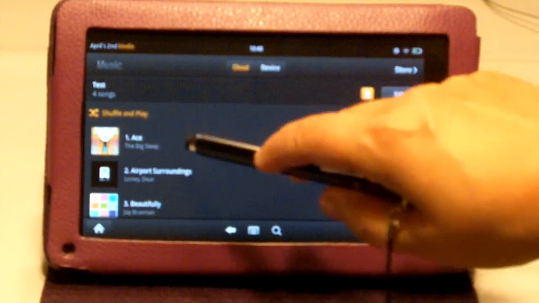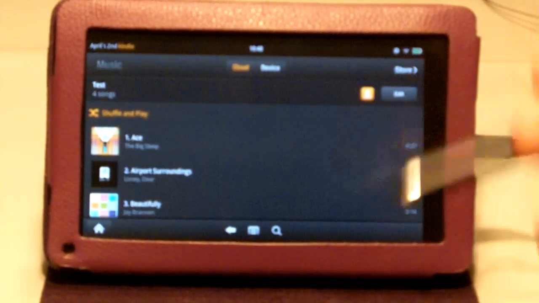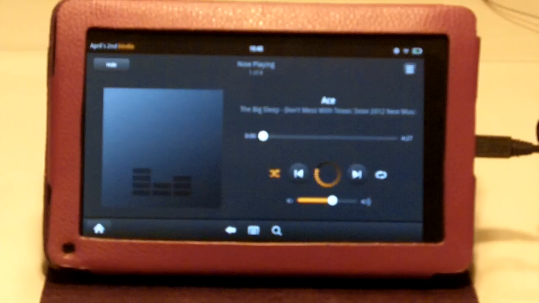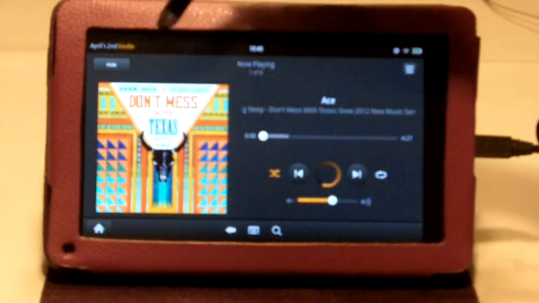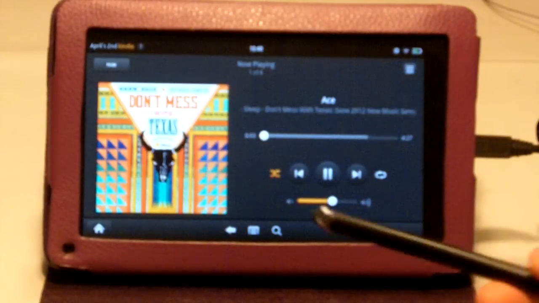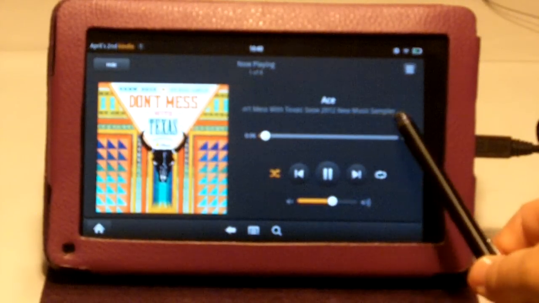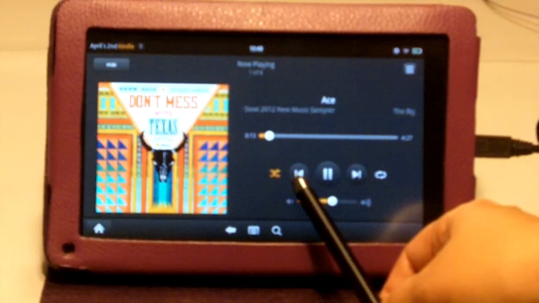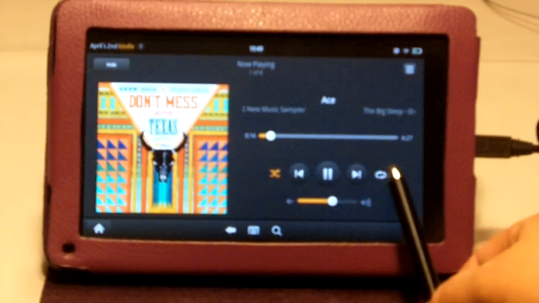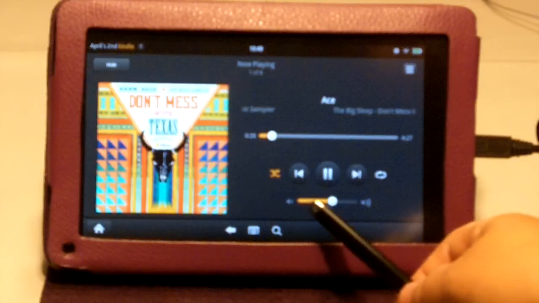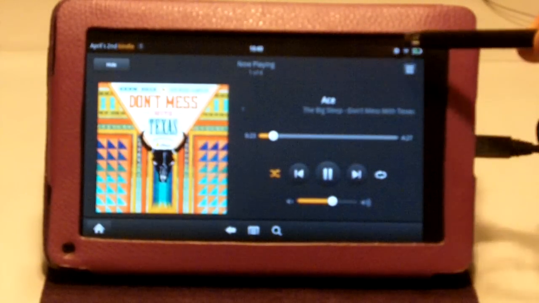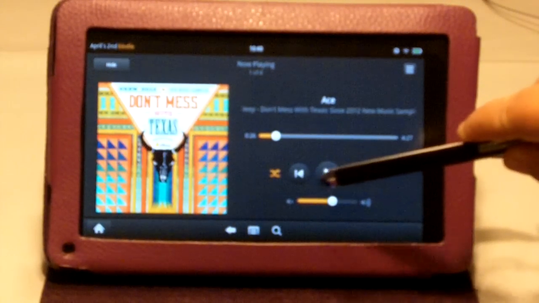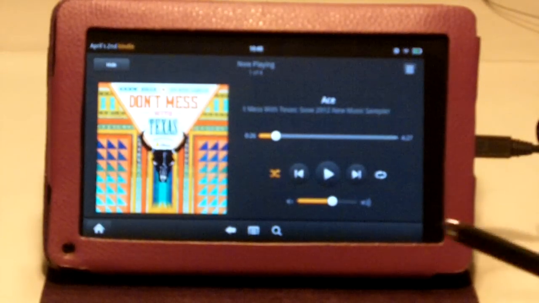Now, once you decide to start playing some music, it brings up a slightly different interface for the music player. I'll just show you that now. Okay, so what you have here is the album cover. You have a progress bar. This little crawl is showing the name of the album. Up here we have the song title. This is a shuffle icon, skip back, pause or play, skip forward, and repeat. And this is a volume bar, which is a little bit more handy than having to go through the tools menu like you normally would. Okay, so you see that when I tapped it to pause, it changed back to a play icon.